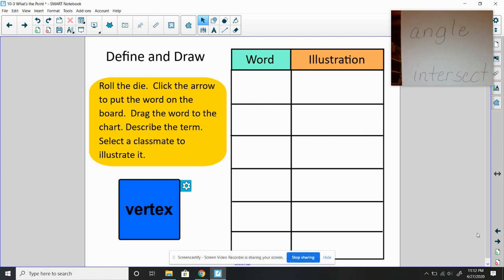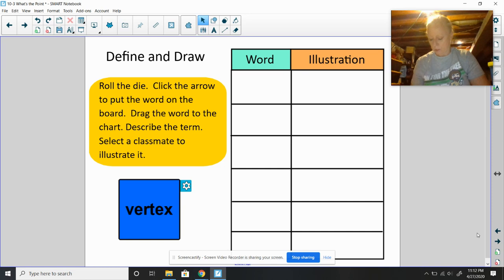And on the right side of your paper, you're going to draw a picture of each of those words. Draw an example. If you want to write a definition, perfect, write a definition. I'm going to attach a document that has the definitions of these for you too. Okay? All right. While you draw your pictures, I'm going to go back to my weightlifting.